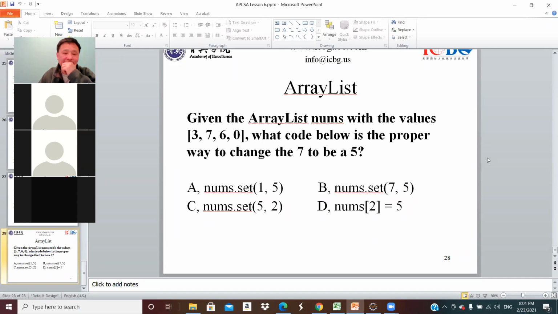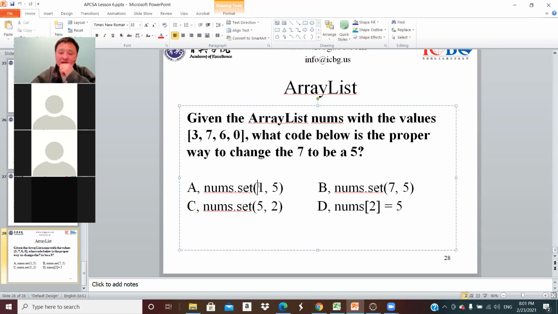All right. Yes, A is the right answer. You use a set. Then set, this is the position. You set this position to 5 and the return value is 7. The original value is 7. So that's all I have for today.